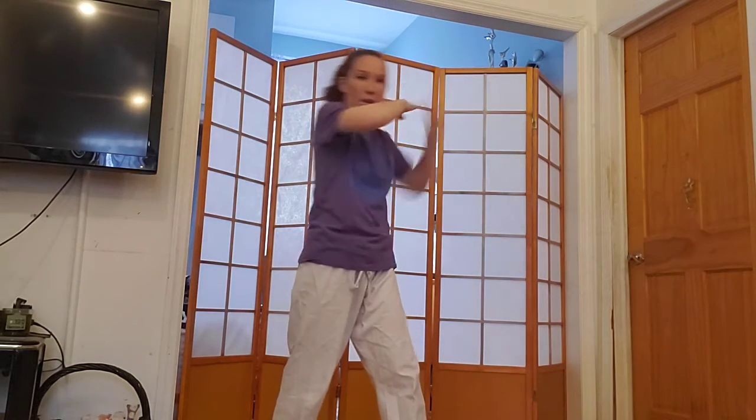Opposite hand goes down. And now here's where it gets tricky. Chamber hand's going to go across to my ear. This is our shuto uchi. So again, level 3 combination is around, down, across.